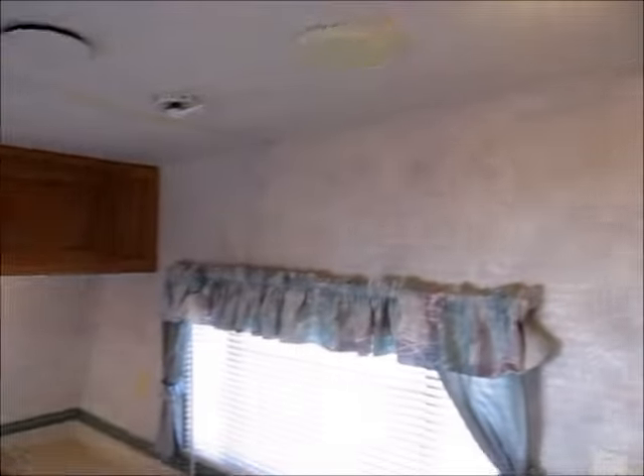And a queen size bed here up in the front. The ceiling up here isn't that bad at all — I could stand up here and I'm six foot three. I'm up on the top level now. As you go towards the front it gets a little lower, but you have room to get next to the bed. This camper is rock solid, never been wet inside. With maintenance, these campers will last forever — if you maintain them, they will stay in good shape. There's no doubt.